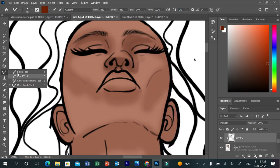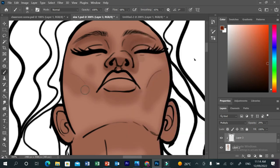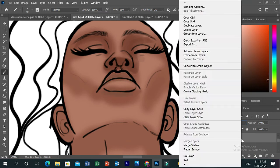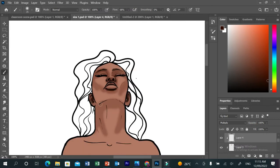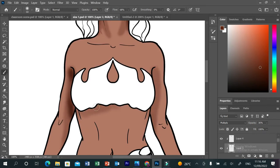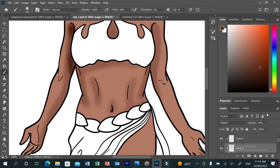And here I'm just playing around with the settings. I think I had lost a couple of my settings, so I was playing around with them, trying to see what can get me better shadows. I put up another multiply layer to get the deeper shadows into her skin area. So I'm just going to let you watch the rest of the tutorial.